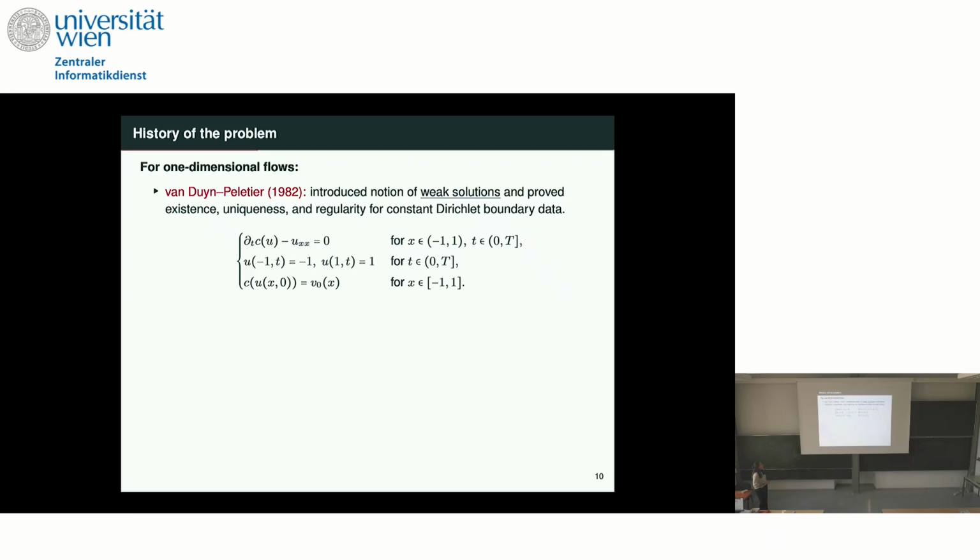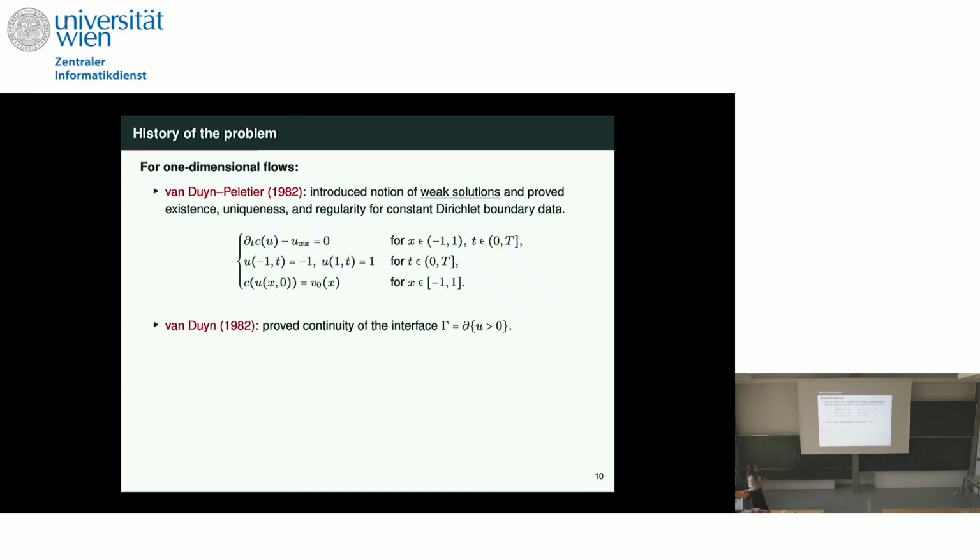So they have -1 when x is equal to -1, and they have +1 when x is equal to 1. Okay, and then for this model, they introduce a notion of weak solution, and then they develop all the theory. Okay, so existence, uniqueness, and regularity. And also Van Duyn proves around the same time the continuity of the interface. Okay, so here, since we have negative on one side, positive on the other side, we know that there will exist an elliptic phase and a parabolic phase, and then there's this interface that separates these two regions, okay? Assuming some conditions on the initial data.